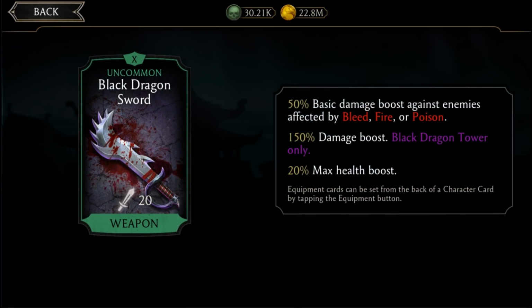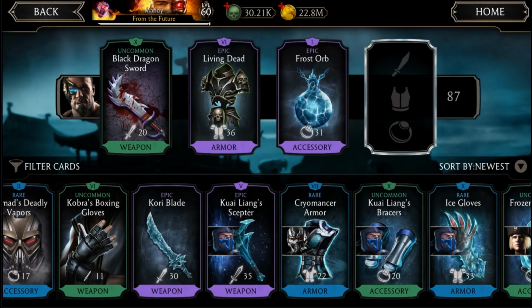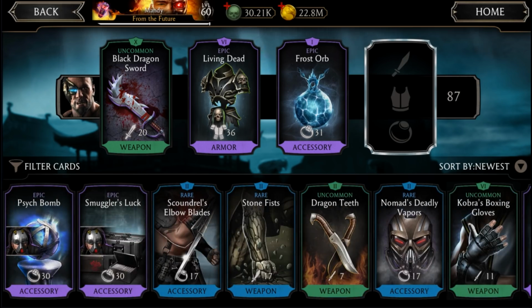Of course, I'm sorry, I forgot the Black Dragon Sword. I have it maxed out. Maxed out, it gives a health boost and a basic attack damage boost against enemies affected by bleed, fire, or poison. There are items that give a 50% basic damage boost without the necessity of enemies being affected by bleed, fire, or poison. So the first part is not great, but the health boost is interesting because so far in the game we didn't have a weapon that increases health. Correct me if I'm wrong. So you can equip this on the Terminator or MK11 Scarlet because they have pretty high base health, and you can wreak havoc on faction wars.